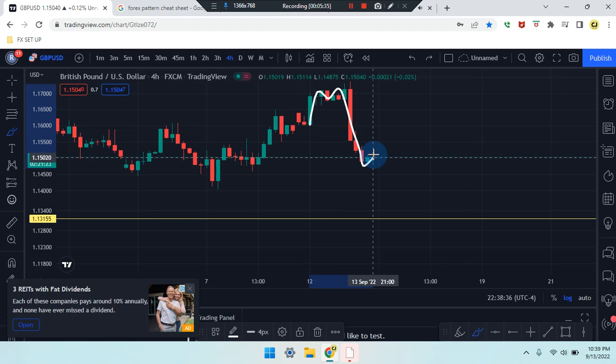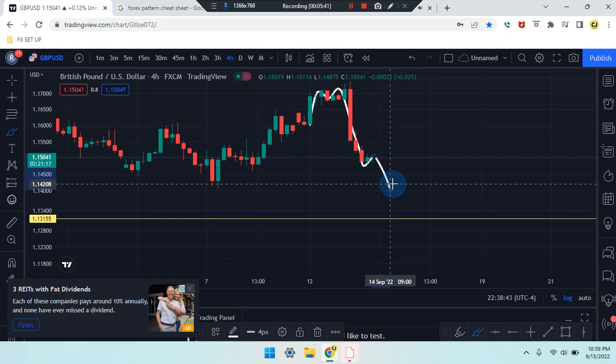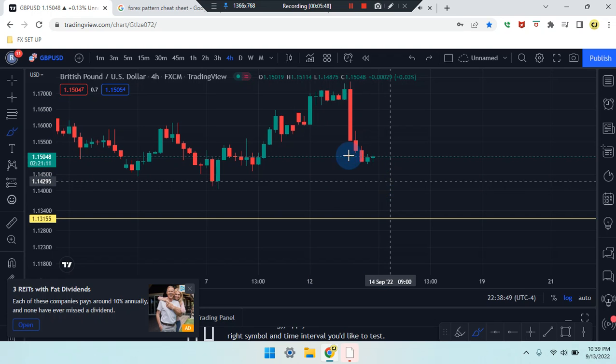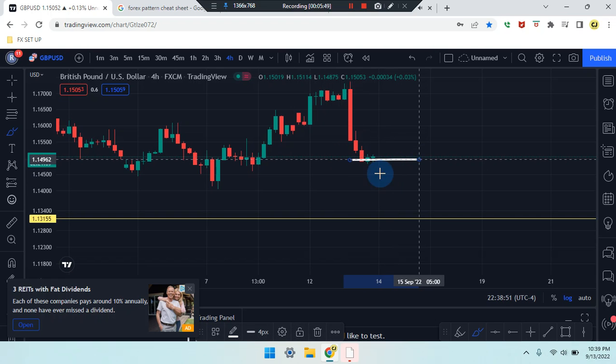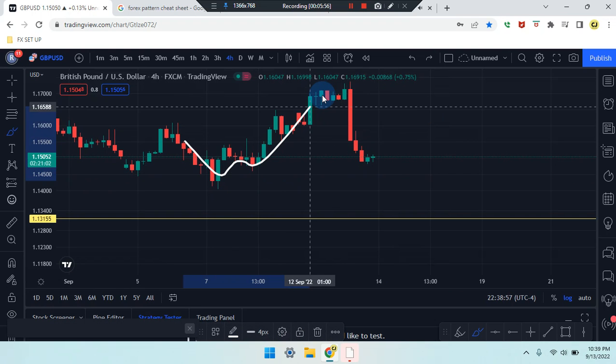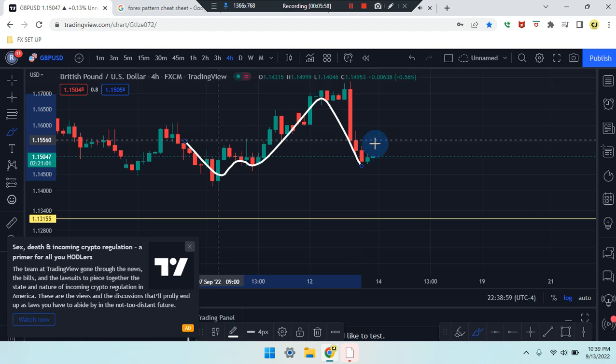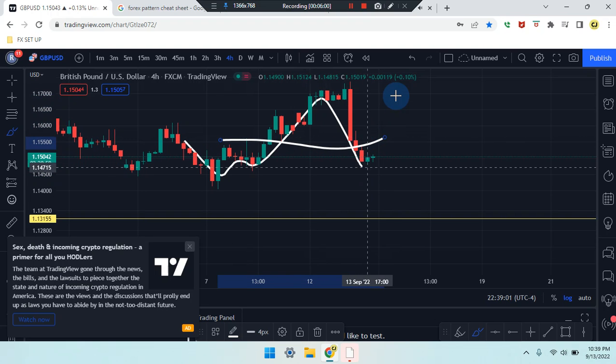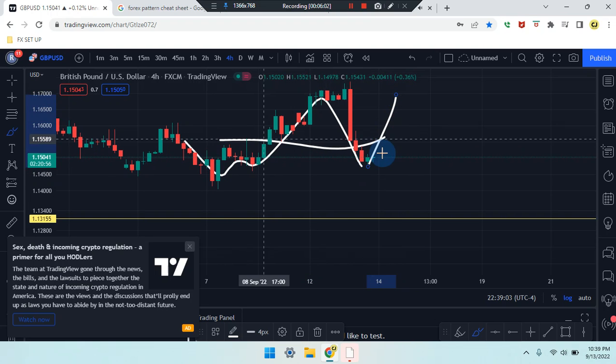So if it retests, we don't know how far it's going to come back. If we identify a pattern in that area here, market can work its way down to the next level, which would be at 1.14208, and then work its way down further. If not, it can create some momentum off here and push back up. If so, it's coming from this pattern of this support. So it's identifying as that first, second, third, fourth overall retest of that midpoint line. And if it's respected, market's coming back up from a double bottom retest.